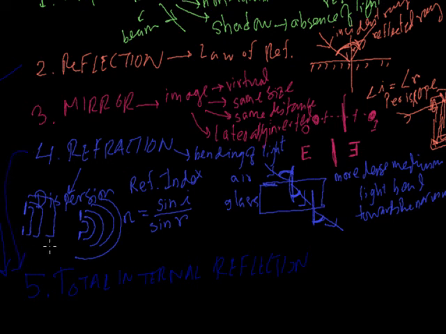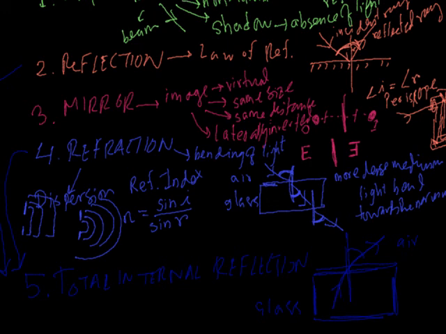So what happens here is that, suppose you have an object, and it's like this. So suppose it's a piece of glass. So this is glass, more dense, and this is air, less dense. So suppose you have a ray of light which is like this. When it is passing from more dense to less dense, remember its speed will increase because now it has less resistance, so it will move away from the normal.